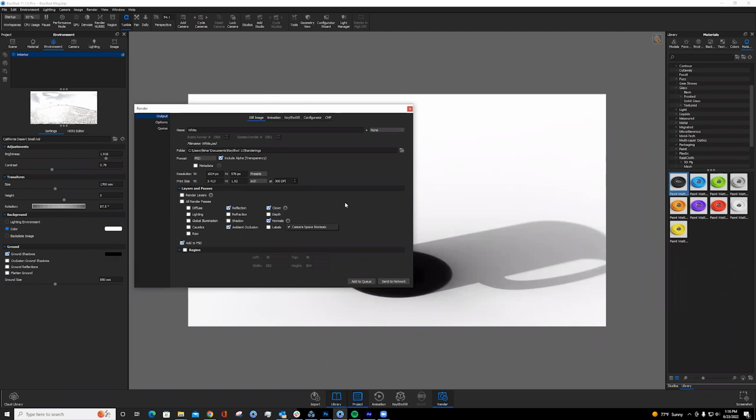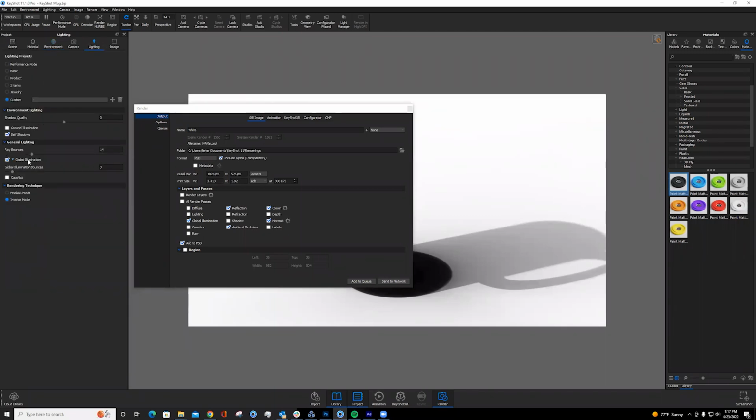Now, if I'm doing an interior, I will use all of these, including lighting and global illumination. Now, the only time you're going to see anything on this global illumination pass is if you have it selected in your lightings tab up here. So if you don't have this checked on, there'll be nothing on this global illumination pass. So this has to be checked on. And I usually put my global illumination at between 3 and 10. And again, it depends on the size of the scene, because those interiors can get very heavy at times.